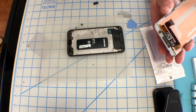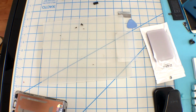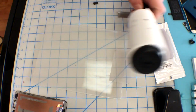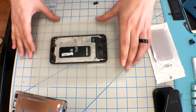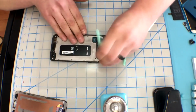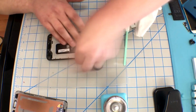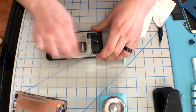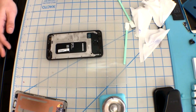Now, I truly emphasize that. On the 2017 model, there were no capacitors around that plug. On the 2018 model, there are a lot of little tiny capacitors that a pry tool can easily knock off the board, and what do you know? Your device doesn't work anymore. Take my advice, go in from the side with a pair of tweezers, and you gently put pressure against it, and it just lifts right up, exposing that flex cable. With that connector exposed, you can just unplug it and remove that screen.